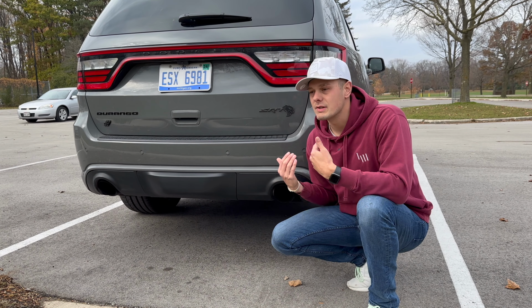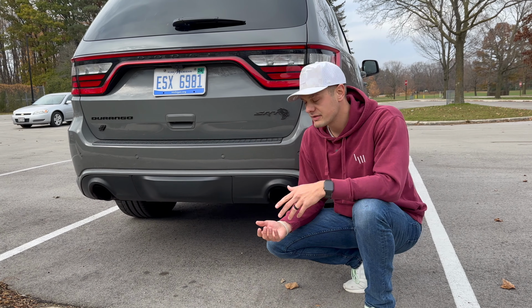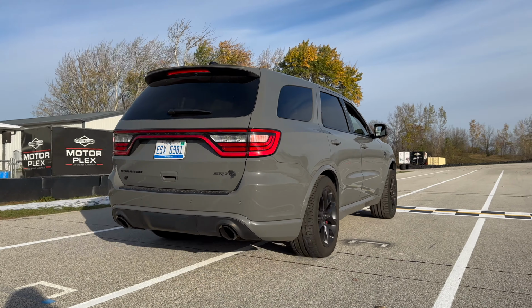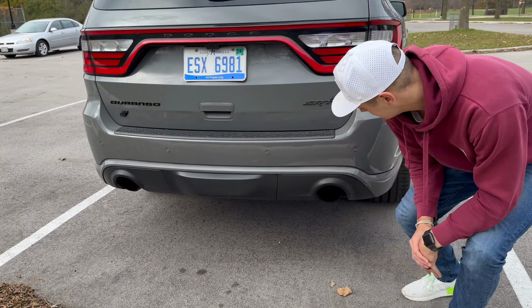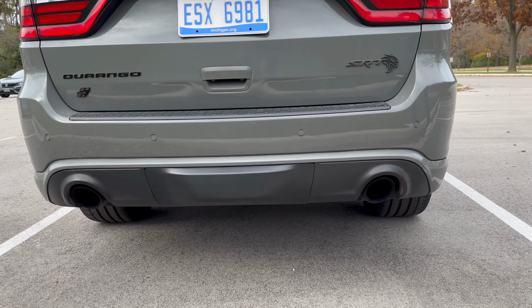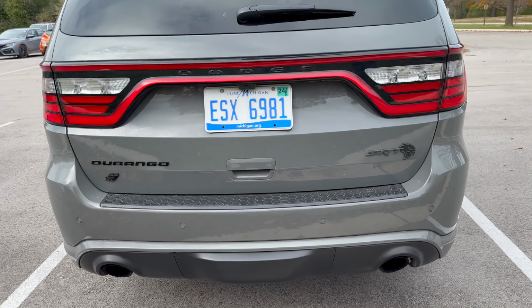This thing sounds incredible. The snarl from the V8, the whine that you get from the supercharger coming out of this upgraded performance exhaust finished in black courtesy of the blackout package, sounds epic. Yes, you also have a valved exhaust, which is supposed to cut down on some of the drone. You do get a little bit of drone when you're in eco mode because it doesn't want to downshift, unfortunately. But yeah, not as many snap, crackle, and pops as we had in the Escalade, but still an incredibly sounding beast.